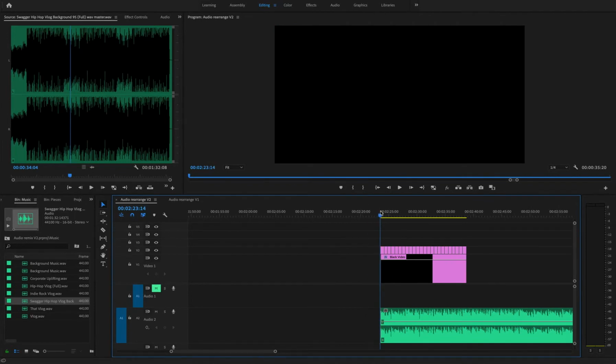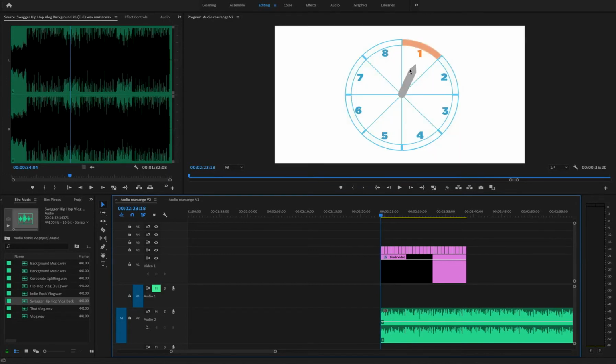And the way to describe this is I've got a little image here, and this shows you beats 1, 2, 3, 4, 5, 6, 7, 8. And I've lined it up so that this little gray arrow will move around to each section to follow the beat of the song. So watch as this goes when I play the song back.